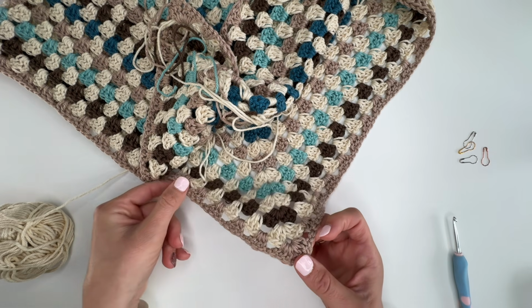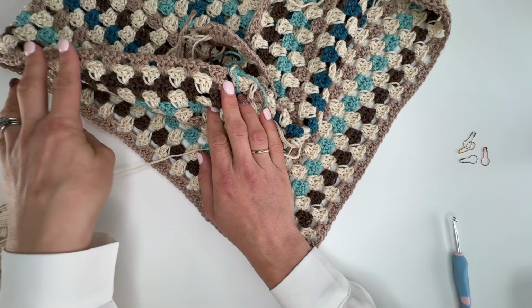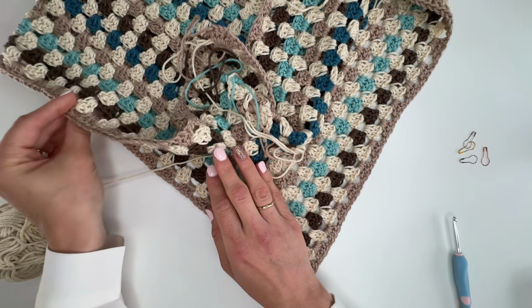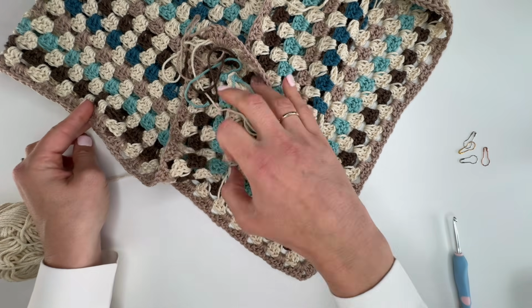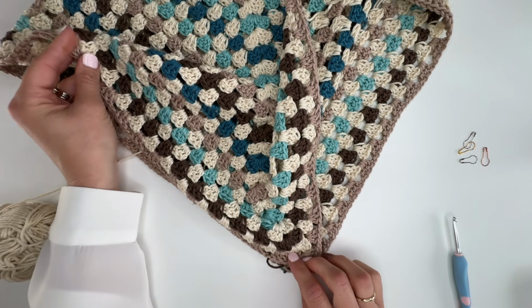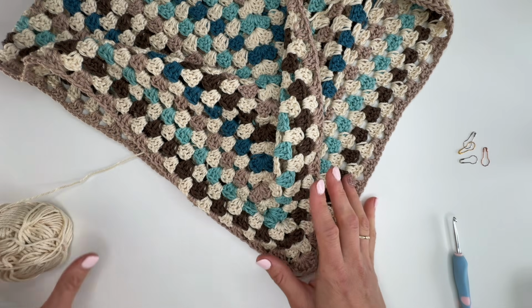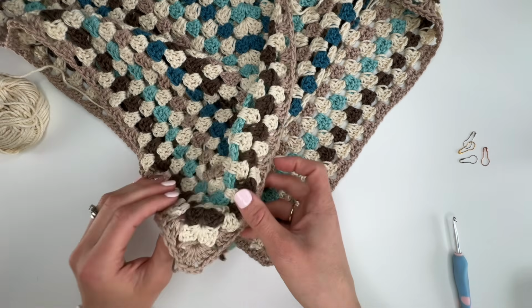You're going to count from that chain 2 space up to where it tells you to put your stitch marker, and again to where it tells you to put your stitch marker, and that creates your armhole. And then you carry on counting and just make sure you have the same amount of numbers here to match for the other side of your body. So let's do that now for the medium size that I'm making.